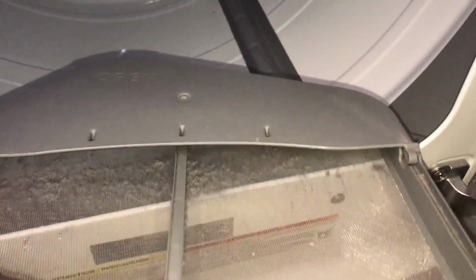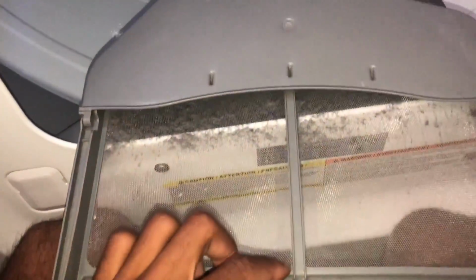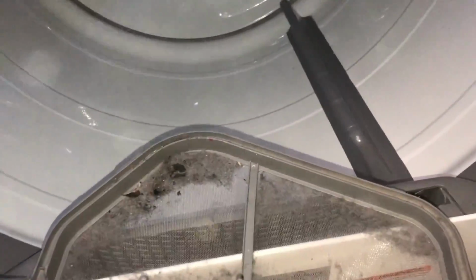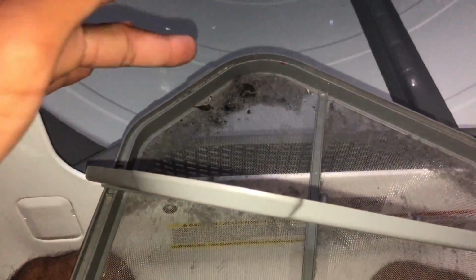Your filter, okay? This filter is a little bit different. You don't necessarily have to clean it out after every load. As you can see, there is barely any lint in there. But it's recommended that you flip this flap up and at least check, because there's going to be some stuff in there. The idea is to clean this out after every load.